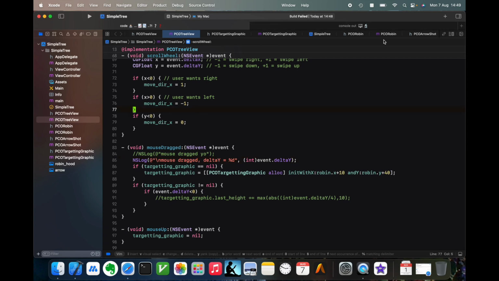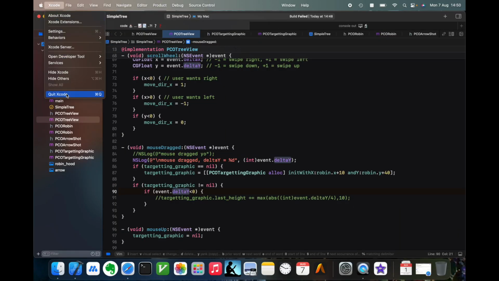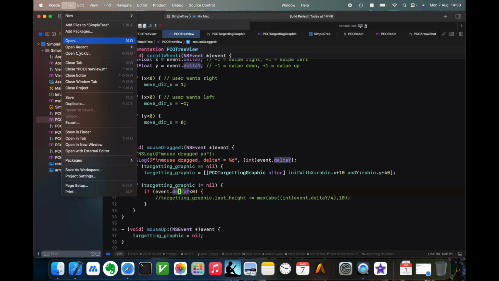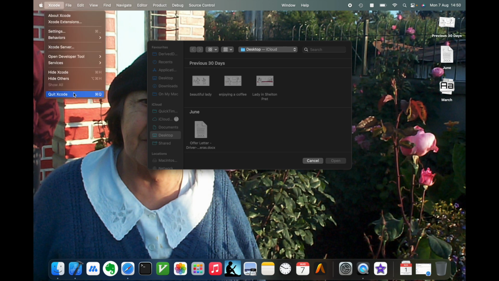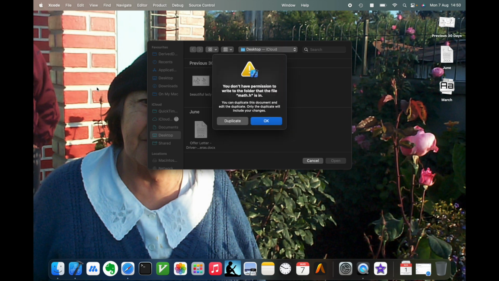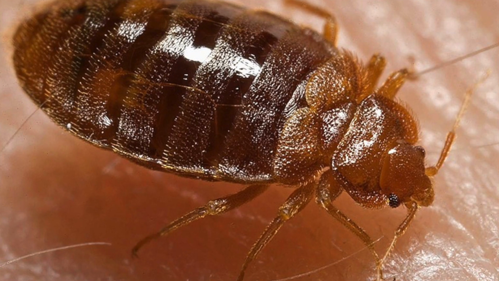and I don't even know where math is. Where is it open there? It's not put it in my list of files or anything. Where is it? So I can just close it and make it not modified, because I don't want math.h. That's a bug, I think, because really, if you now exit and close that project, you don't have anything to do with it. So if you quit, it shouldn't be bugging you about that anymore.